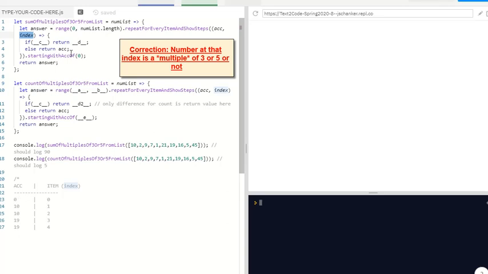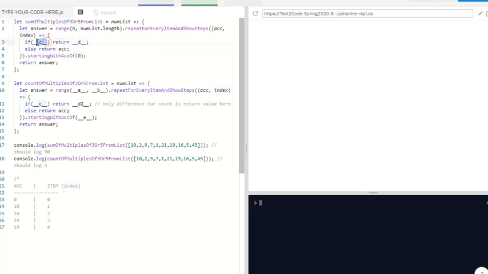So that's why in the thing that we repeat, we have an if and an else. What actually determines the condition of whether this stays the same or goes up by the number that's at that index? Well, we wanted to see if that number was a multiple of 3 or 5.